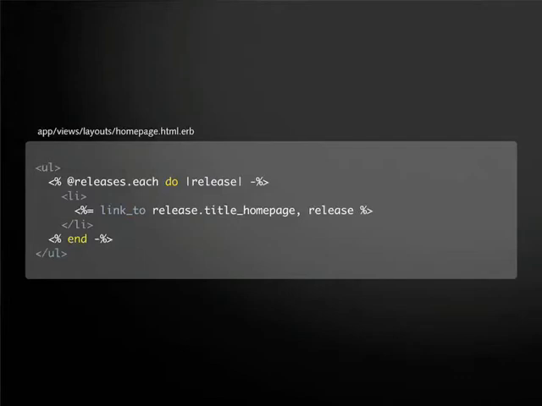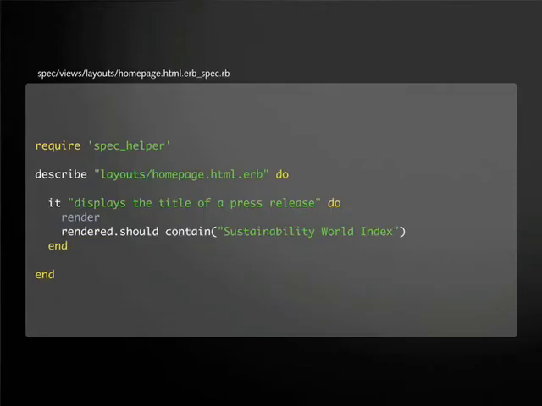To do this, I want to continue with this homepage example. On my homepage, I have my press releases. And what I want to test for is, are these press releases actually in the template? Are they read out? Are they there? I can do this by using this test.